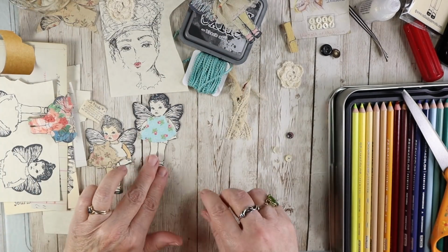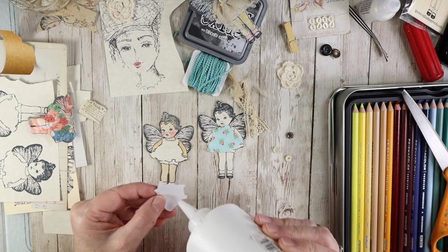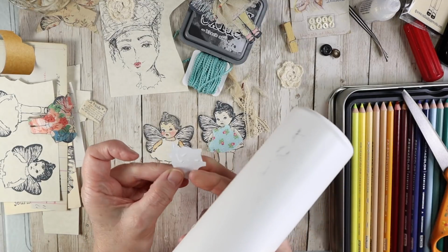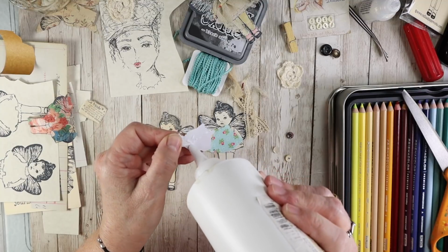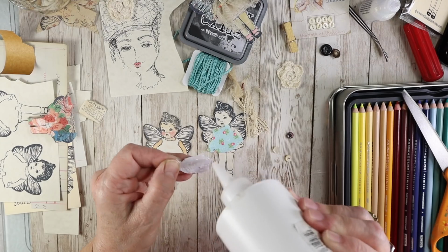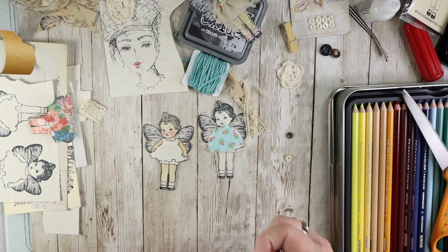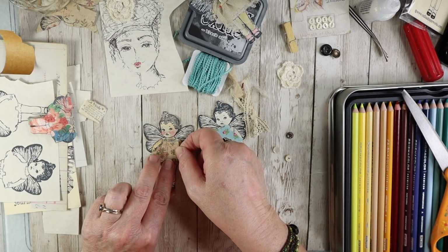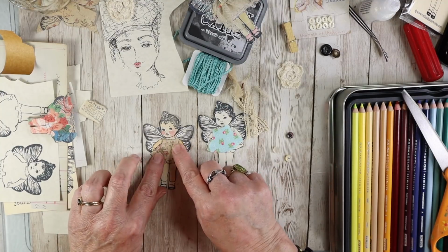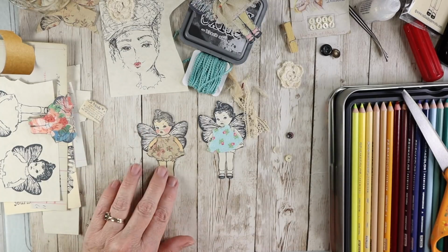So I'm going to let her dry. This one I'm just going to glue straight down. And I'll just do a little demo on the watercolor. Watercolor seems intimidating to some people, but it's not really. I mean, I don't make beautiful portraits with it. So, I just do little things like this most of the time. And as long as you, you know, if you're going to be doing something like this, stamping it with a permanent ink, you'll be okay.